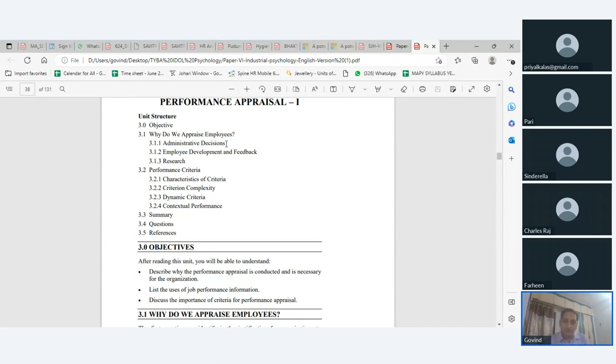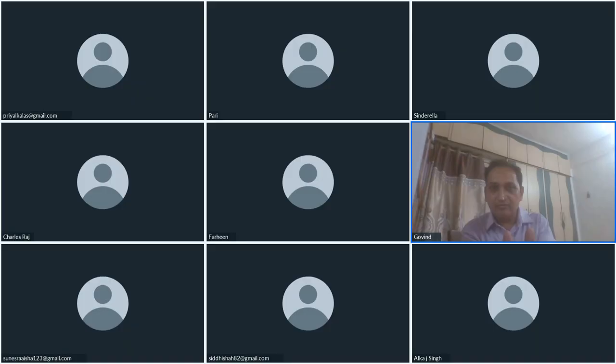So in old times, what used to happen, has any one of you heard of the bell curve? Yes, bell curve. It comes in a bell shape like this. It says that in the distribution of employees, 10% will be super performers, excellent performers, high potential, and 10% will be low performers. The rest, 70-80% of people, are mediocre, so they're neither high performers nor lower performers.